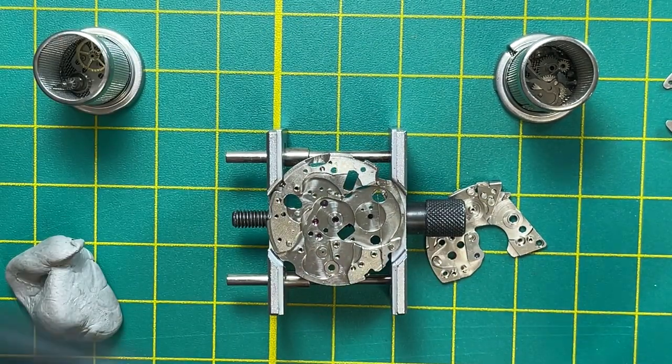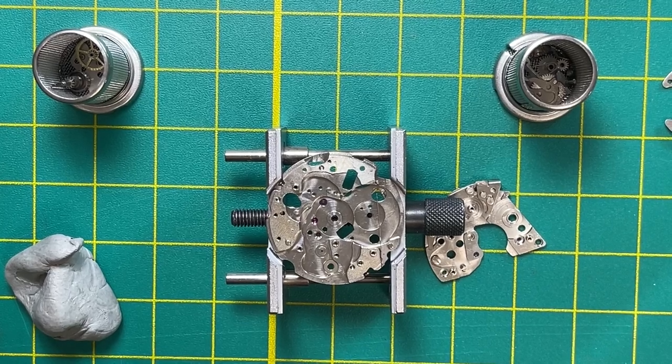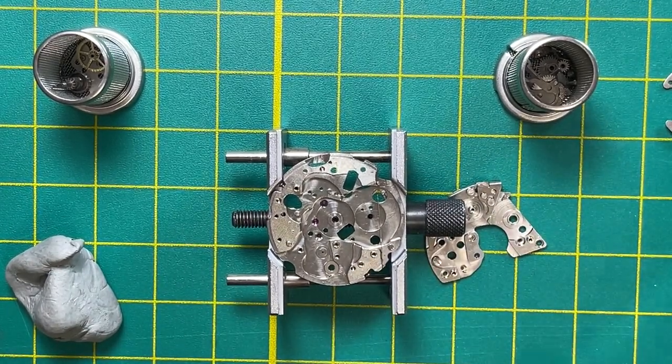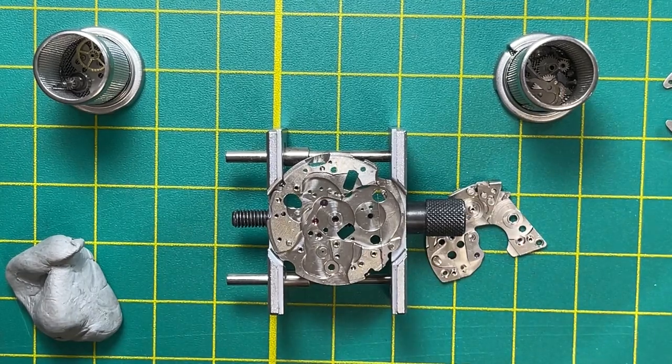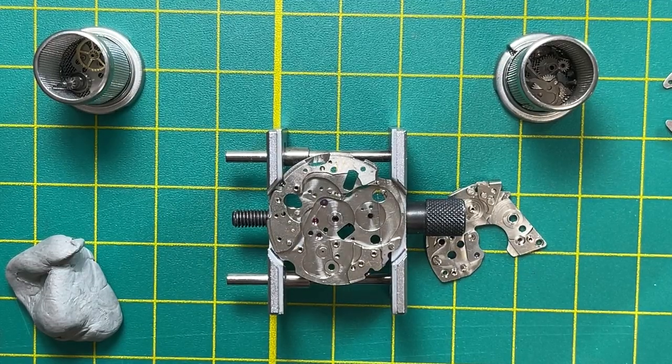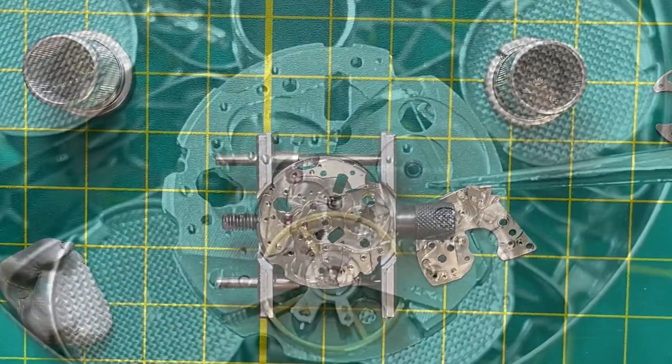Okay, I'm going to hand clean all this stuff and then I'm going to clean all this stuff, and when I come back, we'll look at the clean parts and then I'll assemble off screen and then come back again and show you how I did. So I'm going to hand clean, assemble, get ready to go, and we're going to go. Okay.